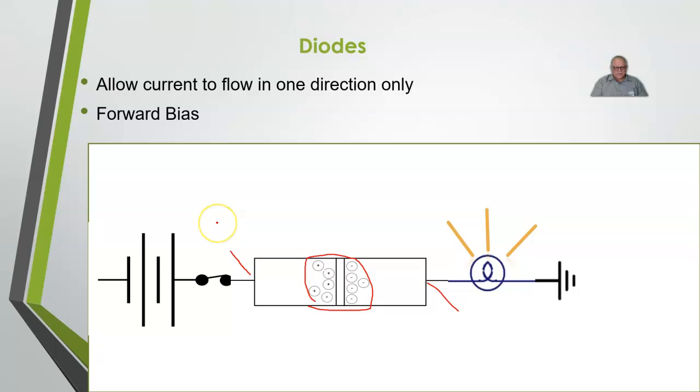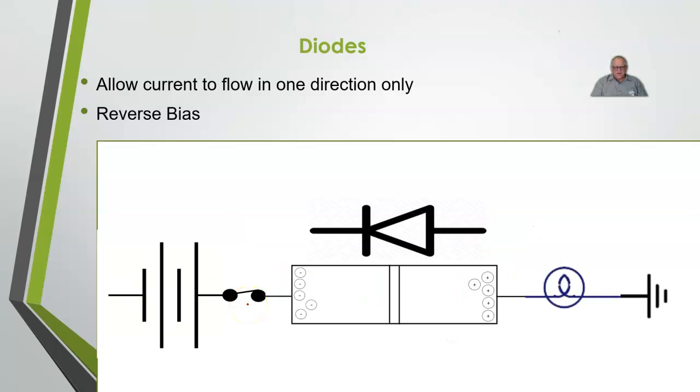Now, the negative voltage. I apply battery voltage over here, and so I've got my 12 volts. Let's say on this side, instead of 0 volts, let's say that I have 11 volts over here. 11 is 1 volt negative to 12. It's not actually a negative voltage. It just has to be a voltage less than the anode on the cathode side. So that's where we're going to get our negative. So again, 400 and 700 millivolts is enough pressure to close the diode and conduct.